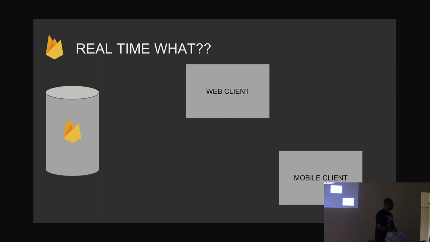What if the database changed and you didn't ask about it? You still have to poll to find out. But the one thing that's the same, you want to make changes, you just send a request with some new data and you write to your database. Well, Firebase says that this is okay, but we have a different way. I won't even call it better, I won't be so biased. I'll say there's a different way.